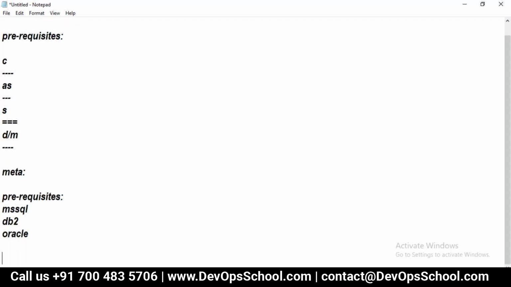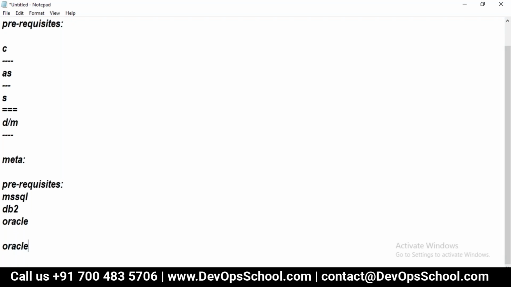So we need to install one of the certified versions of the database. That is the first thing we need to do. That's where we maintain what I call metadata. Remember this, I repeat, one of the certified versions. Certified means that when you get a package from Informatica, we need to read the document and see what the certified version of the Oracle database is. Is it Oracle 10g, Oracle 11g, Oracle 12c, or whatever? You've got multiple versions, right? So that precise version we need to get. That's what I meant by the certified version of the database.